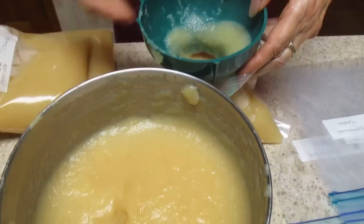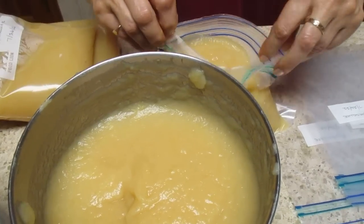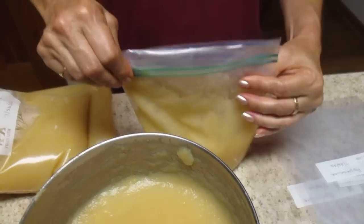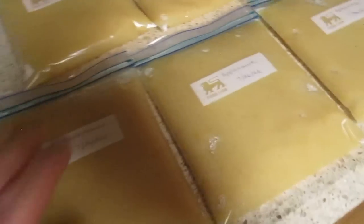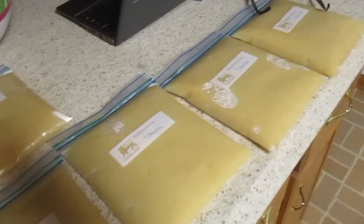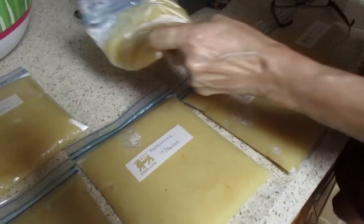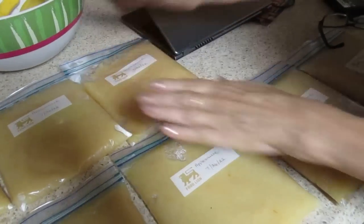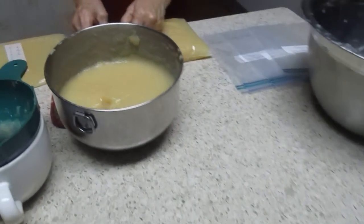It's easier when you're putting it in those little square things. This is kind of awkward, but when you give it away, these things work real good. You lay them down like this over here, and we'll lay them like that in the freezer. We let them cool down to just about room temperature, and then we'll lay them on cookie sheets in the freezer. And when you lay them on the cookie sheets in the freezer, they freeze. You can set them up like records in the freezer. We got the big freezer that we got full of ice right now.